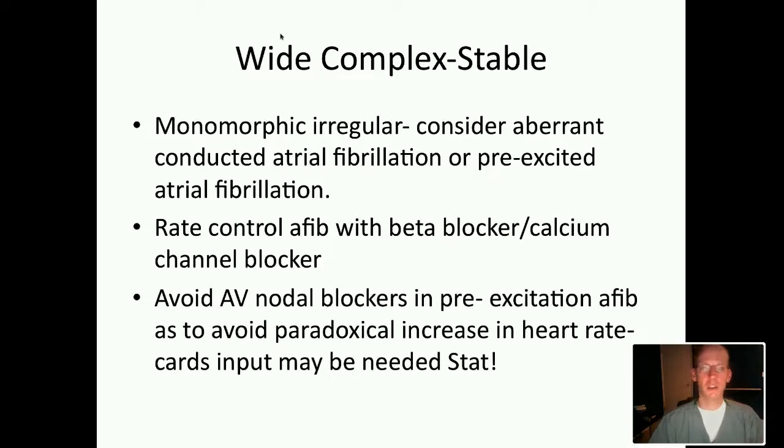You may just need to go straight to a synched cardioversion. Can use adenosine, but once again, you got to be careful because you may flip the patient to a more rapid rhythm. So the pre-excited patients, the reentrant pathway patients, you probably need some expert consultation. But no, if they're really unstable, you just have to do the cardioversion. So no matter what, that's always your go-to. So instability always results in synched cardioversion. You can do that, and you should be able to do that if the patient's unstable.